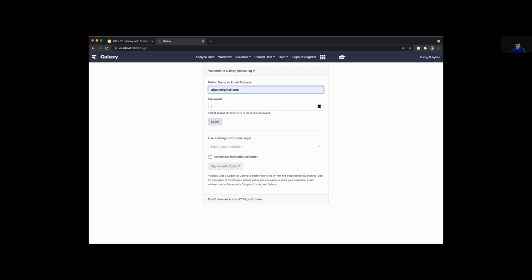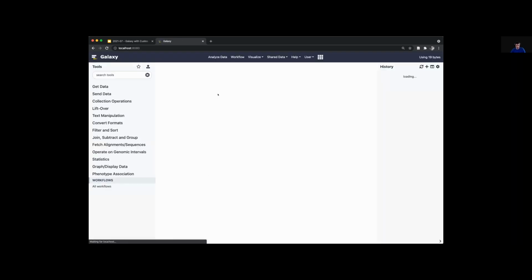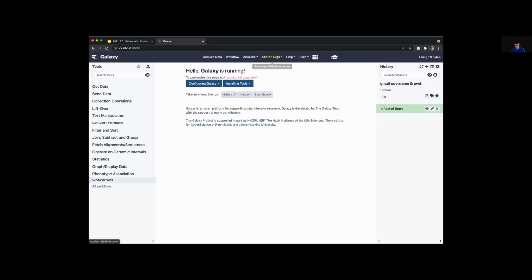So I'll log in here using the traditional method, and I can see I'm now logged in with this email address. Here I've just created a simple history, which I named using my Gmail username and password, to indicate that this is a login that I've had before, that I used this particular email address and a password.